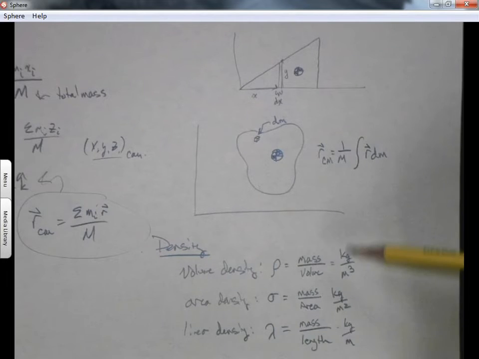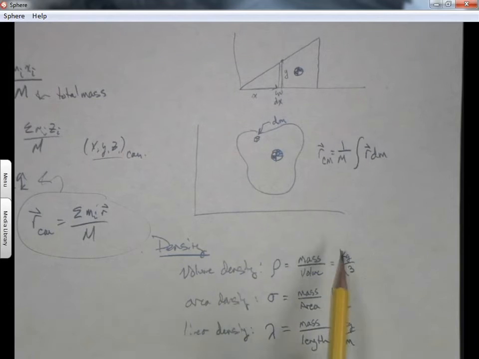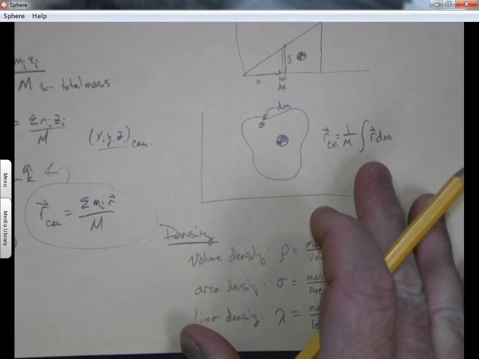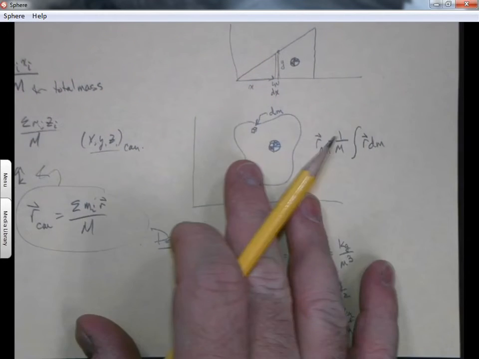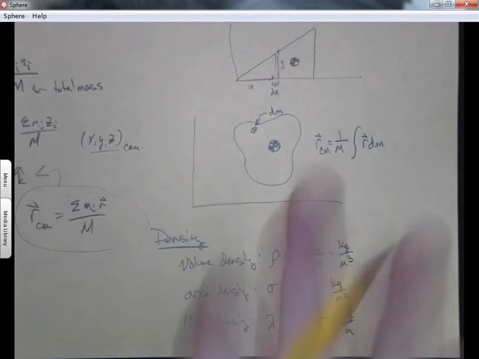Now, you can imagine situations where this might be more useful. Let's say if we have a volume density, that's going to be the general solution. But if you have something that is of uniform thickness, but it's just flat, and it's kind of a two-dimensional-ish object, like say a piece of sheet metal, or wood, or plywood that's pretty much uniform density across.